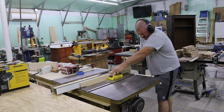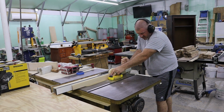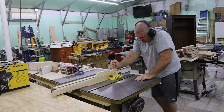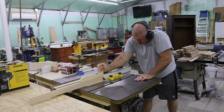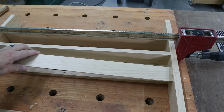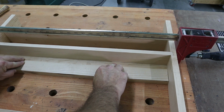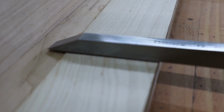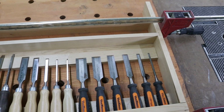I tilted my table saw blade to cut a strip that was 1/8 inch thick at one side to zero on the other across the width of the board. I also used a feather board to hold the piece tight against the fence. Then I laid that piece in the case and you can see here how the chisel lays flat against it. It is 1/8 inch thick at the bottom to zero at the top.